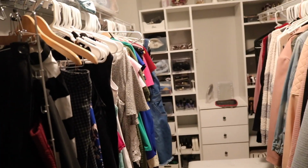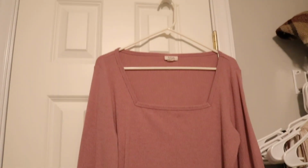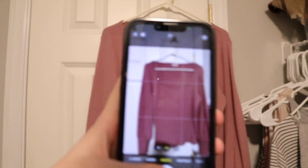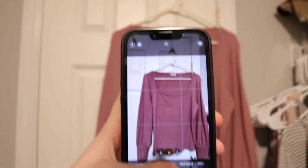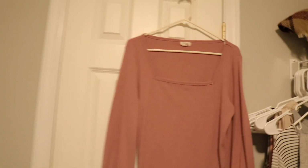I want to talk to you guys also about how I organize this digitally using my Notion board and how I use it in my ADHD Life Tracker template. How I photograph all of my outfits is I just literally take my camera like this, I put it up against my white door, and I just take the photo. That's all I do. You can take away the background if you want on like Canva or something.